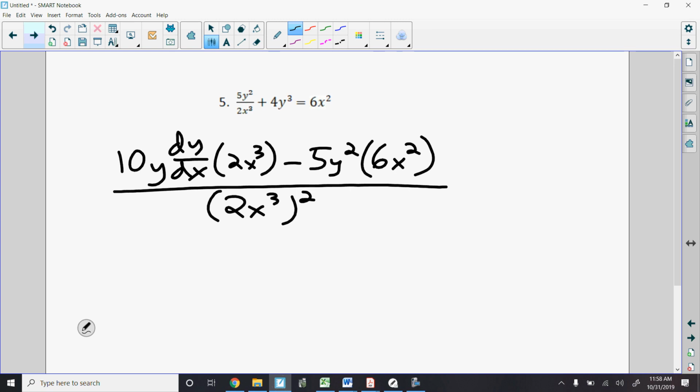Couple of things to note here. It's that entire 2x cubed that's being squared. So I always write it first as the quantity 2x cubed, that whole quantity being squared. Okay. The other thing I notice is I've got all kinds of coefficients strewn about in the numerator here. I'm going to want to tighten that up on the next part. Okay, but for right now, I'm going to leave it like that because I know it's correct. And I'm going to continue to derive the rest of the equation. So 4y cubed's derivative would be 12y squared dy dx.